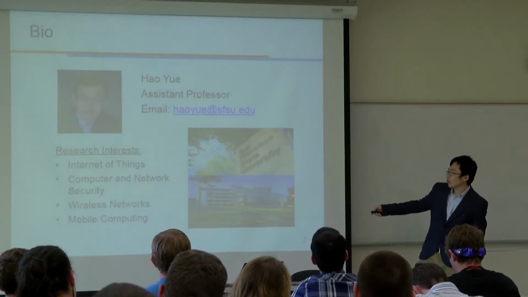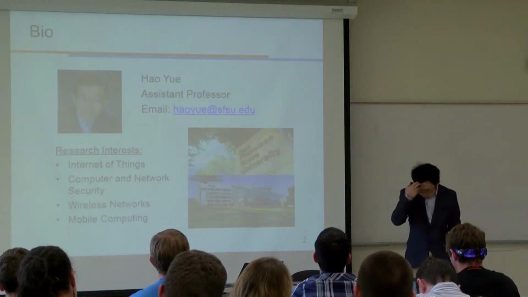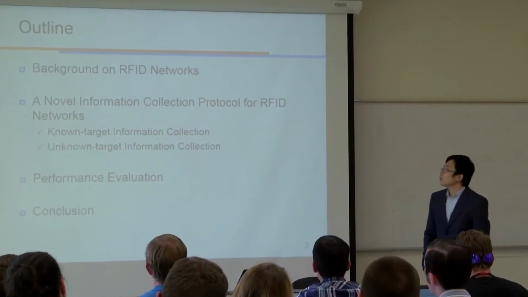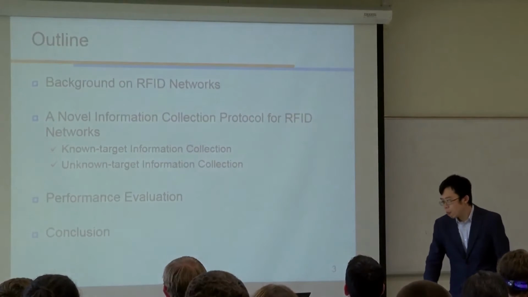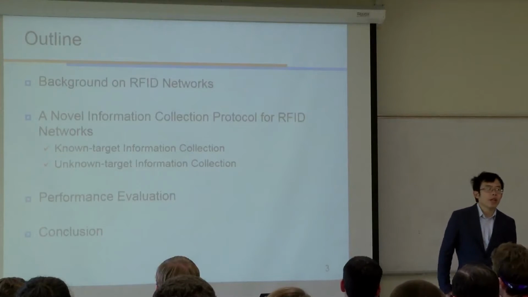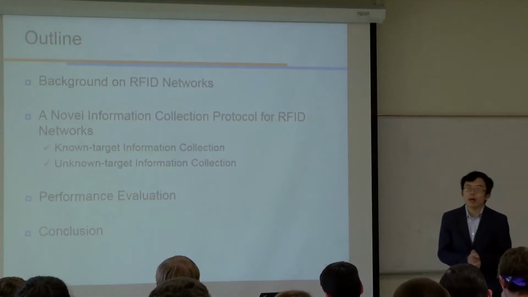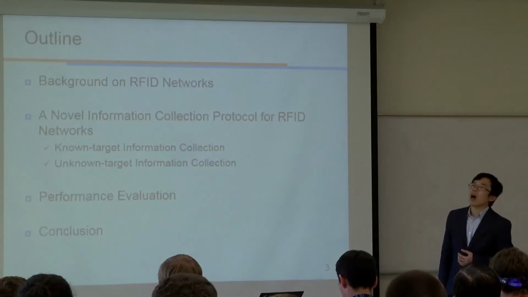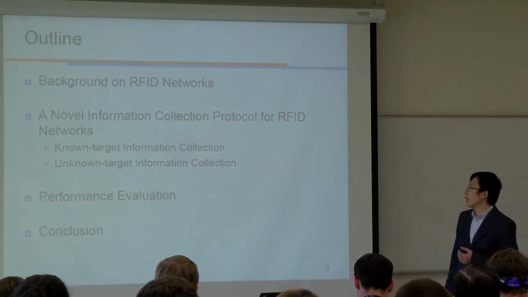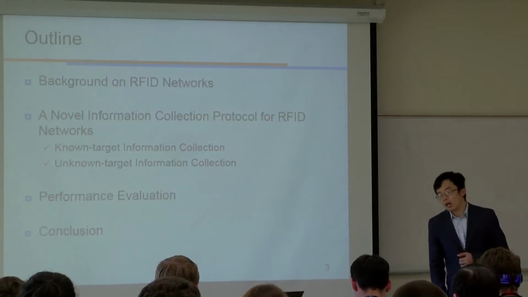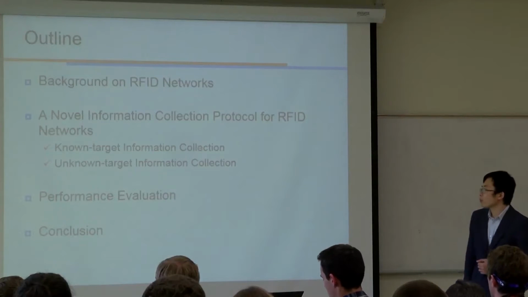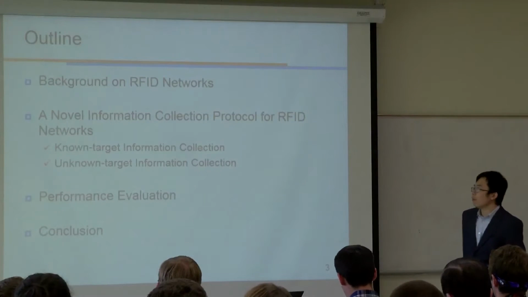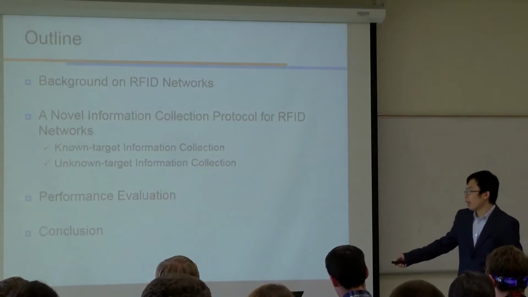So this is my university, and one of our main buildings is a new library. Here is the outline of my talk today. First, I will give a brief introduction about RFID networks, so everyone here can have a background about RFID systems. Then I will talk about our work, where we developed a novel protocol for information collection in RFID networks. After that, I will show some simulation results, comparing the performance of our method with some other existing methods, and then the conclusion.